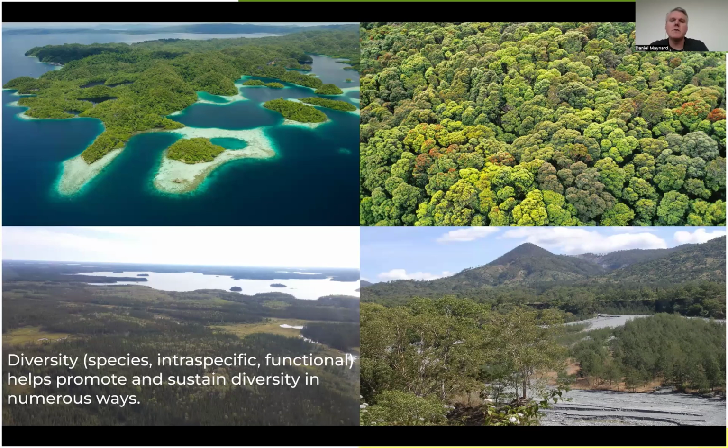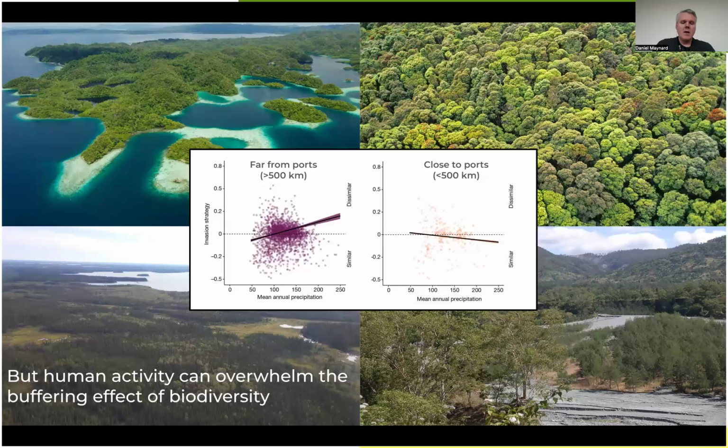So when we look across these different forested ecosystems, for example, we know they all have different types of functional diversity, above ground, below ground. They have different levels of uniqueness, spread of different traits, and all of these are going to give them slightly different ways that they can inhibit the spread of invasive species, that can buffer against subsequent loss of species, but this is going to be slightly different in these different environments. The one thing to keep in mind is that human activity can ultimately overwhelm this in every case.